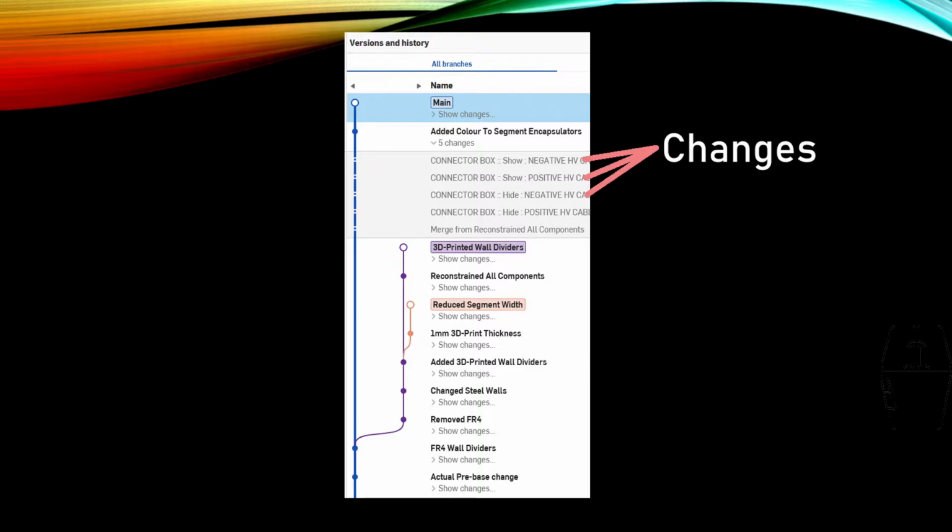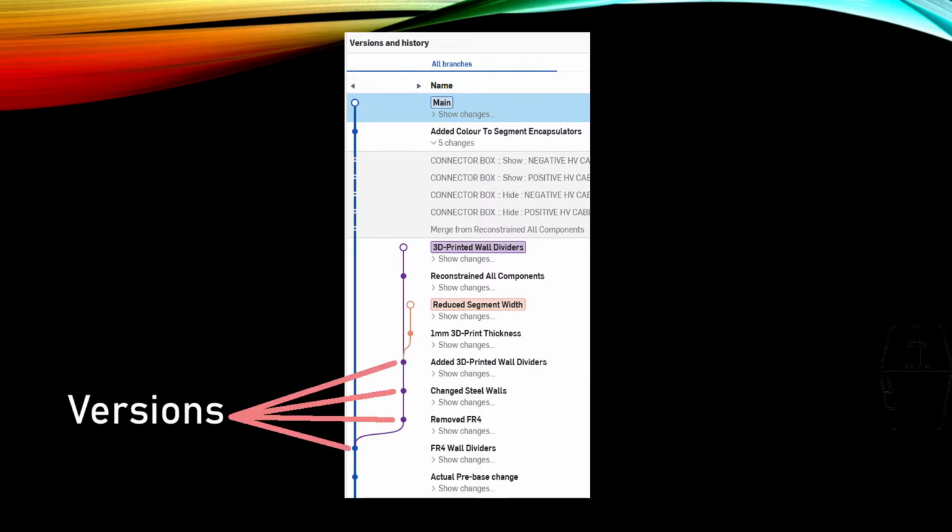Once you've made a few changes and you're satisfied that nothing is broken, you can create a version. So all of these colored in dots down here and all of the bold text is one different version. A version is basically the same thing as any one of these changes here, except there are a couple of special properties that you can utilize with versions.